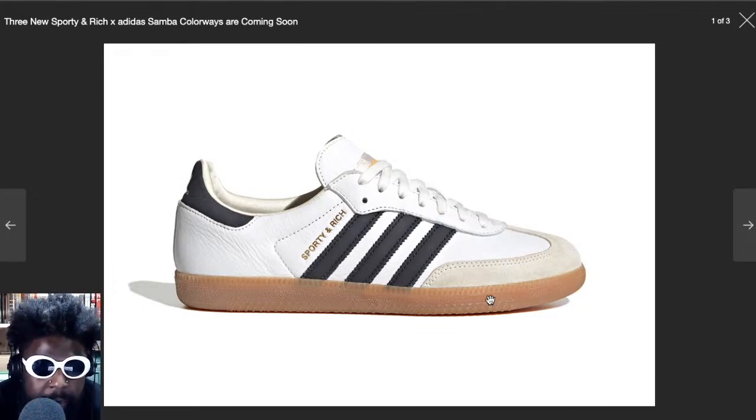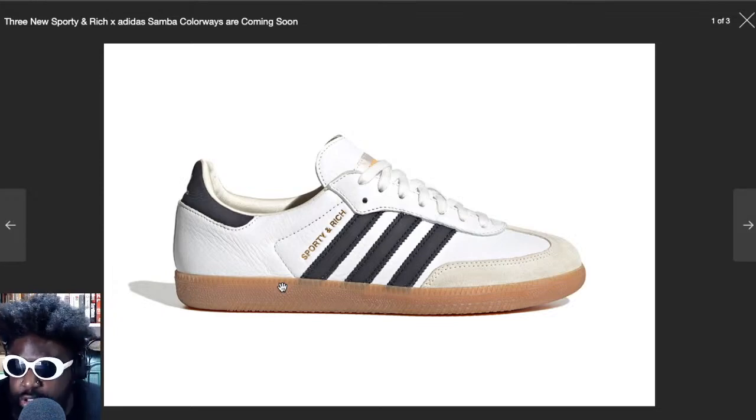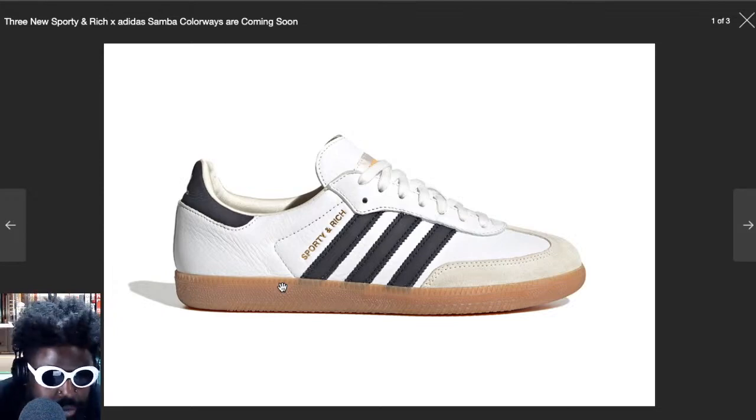So I always have to give credit to collaborators who work with sportswear brands and don't get too crazy, don't get too giddy, and just do something simple. Because imagine having the studio of Adidas available to you, the resources they have, the expertise, the talent of designers that you can tap into and lean on. And imagine having all that at your fingertips, but you still restrain yourself, pull yourself back and say, no, what actually fits with my brand?